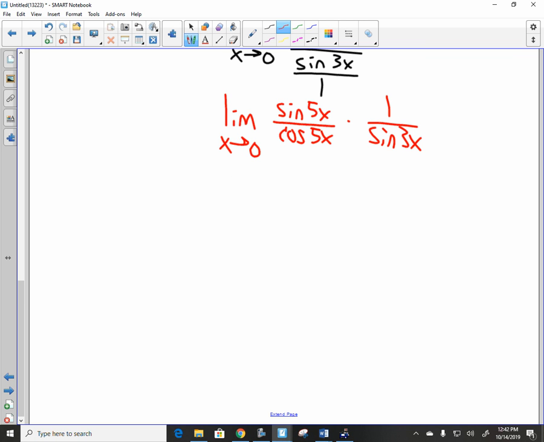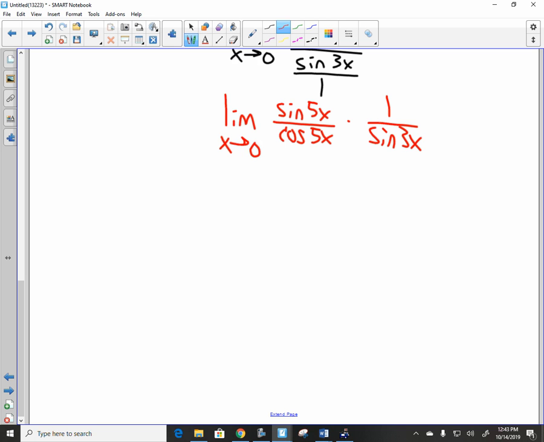At this point, you must understand what's causing the problem. Again, we're getting 0 over 0. Sine of 5x, does that produce 0 if you plug 0 in? Yeah. How about cosine of 0? Does that produce 0? It produces 1. So notice how this is not causing a problem at all, is it? Here, sine of 0, that produces 0. So notice this is an issue and this is an issue. We don't care at all about the cosine of 5x. That's just fine. You plug in 0, you get 1 there. Everybody agreed?